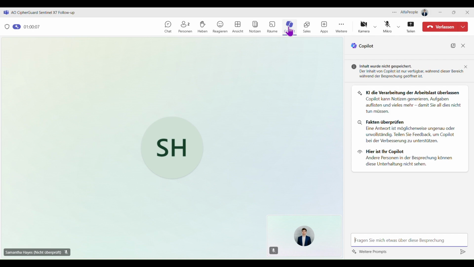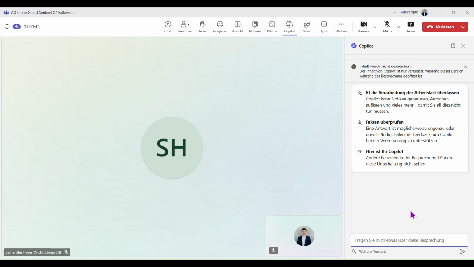Moving on, if we activate Copilot over here, we see it on the side as we are used to. Copilot can then be used in order to list tasks based on the context and generate notes or more. And we still might need to fact check it because, as I've just shared with you, it is reliant on the transcript and there could be faults in the transcript. Also, if you have heavy dialect, there might be an issue with individual words or even whole sentences being transcribed.